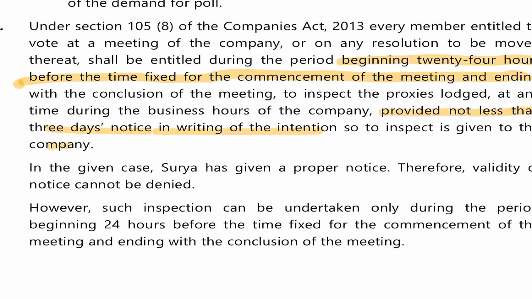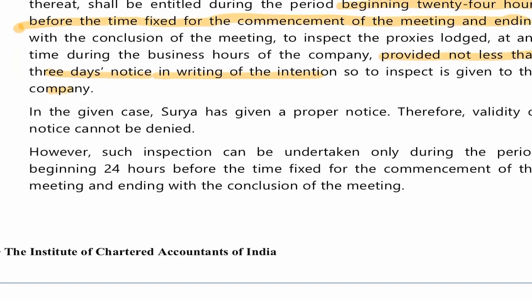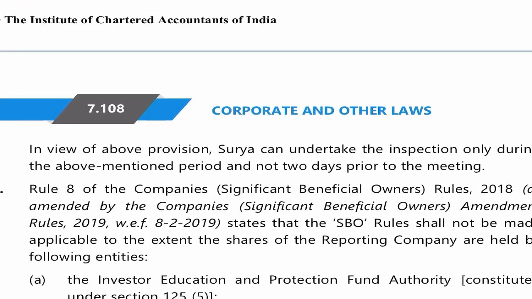In the given case, Surya has given a proper notice, therefore validity of notice cannot be denied. However, such inspection can be undertaken only during the period beginning 24 hours before the time fixed for the commencement of the meeting and ending with the conclusion of the meeting. In view of the above provision, Surya can undertake the inspection only during the above mentioned period and not 2 days prior to the meeting.